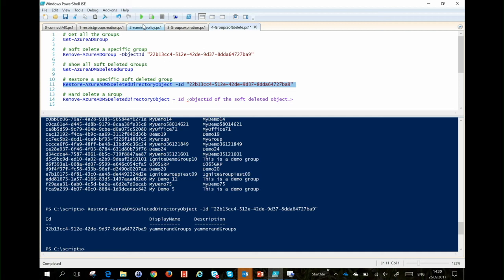To give you a short notice, this was an empty Office 365 group, so it was quite quick. If you have a large group with a lot of content in there, it can take up to 24 hours for the group to be restored, if there are many files in there and so on. So don't draw a conclusion from a demo group to your live groups. And if you really want to hard delete the group, you can safely go with that commandlet, where you see I want to delete that directory and have it deleted in my tenant as well.